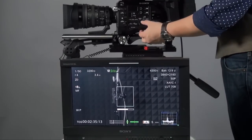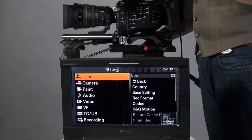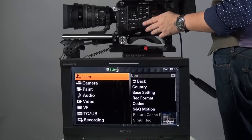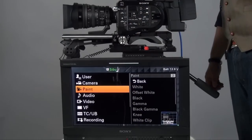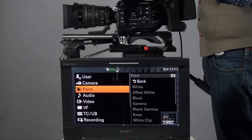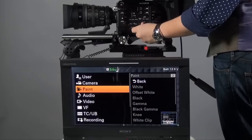In the menu, I won't go through every setting, but some which are different — especially for the FS7. The User menu is probably the same as most Sony camcorders. Camera is probably the same. Paint is the setup for your image — gamma, peaking, color saturation, skin tone, and so on. But right now it's all disabled because I'm using Scene EI with S-Log 3, so it won't let me set everything through Paint. Audio is probably the same.